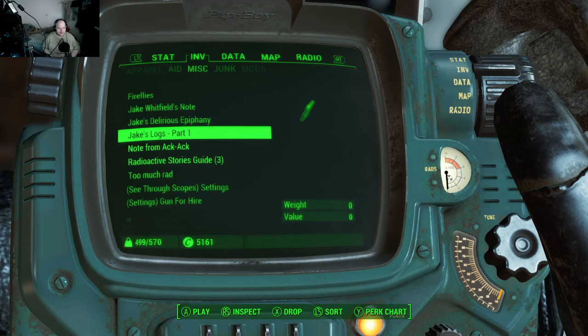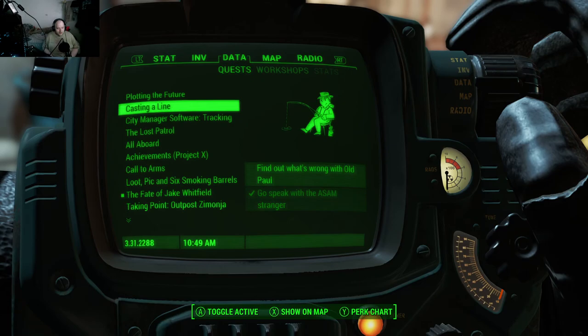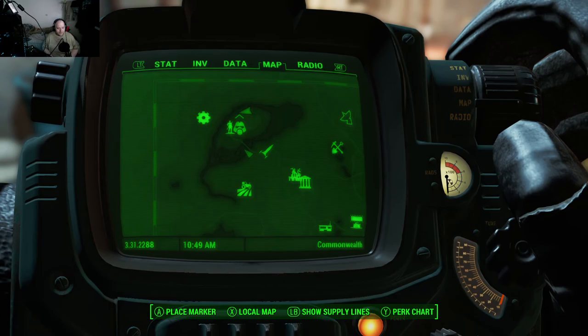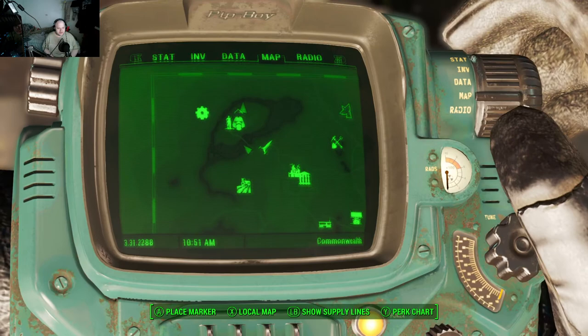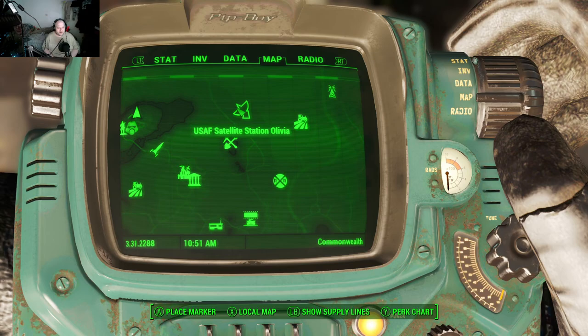Alright. Alright. Look for clues. Go to the station up north. This way is north. North is that way. I think that's the station that they're talking about.